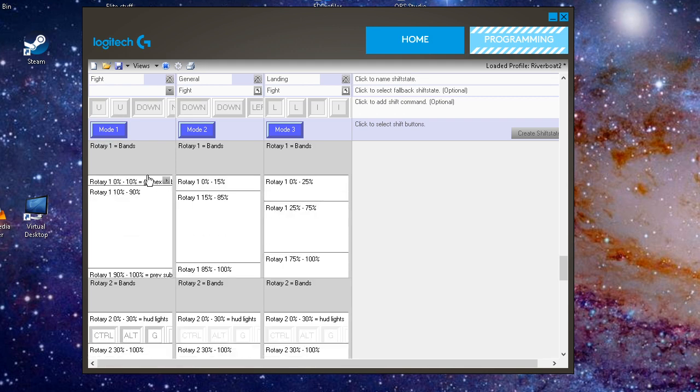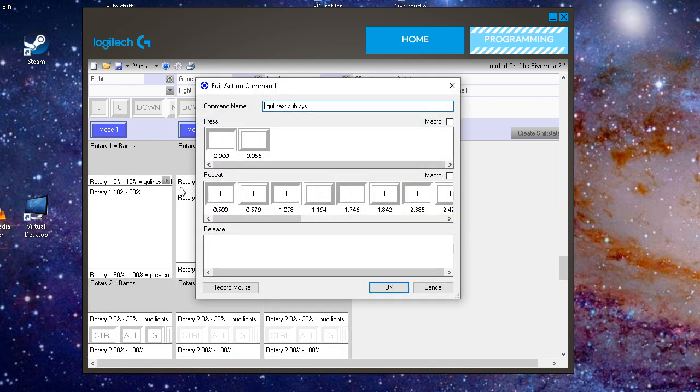Right, then here we have got the rotary. Let me delete that. Next subsystem. So this is not a macro, and this is the rotary around the E button. So you can have a button to go next subsystem, so you click, click, click, click, click until you find the power plant or your drives or whatever. However, in combat, so in the fight section, if you turn this so it's at the end of its rotation, so 0 to 10%, it will do the next subsystem button, but then under repeat at a delay of 5 seconds, it will do the next subsystem and the next subsystem and the next subsystem, etc., until you find the one you want. It's not a macro, please bear in mind.